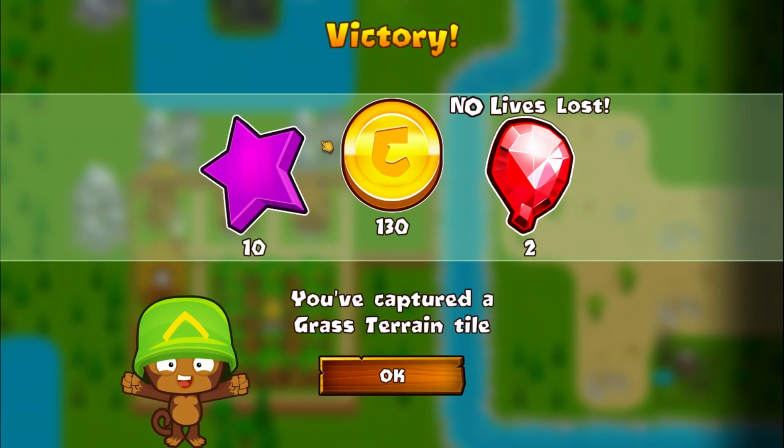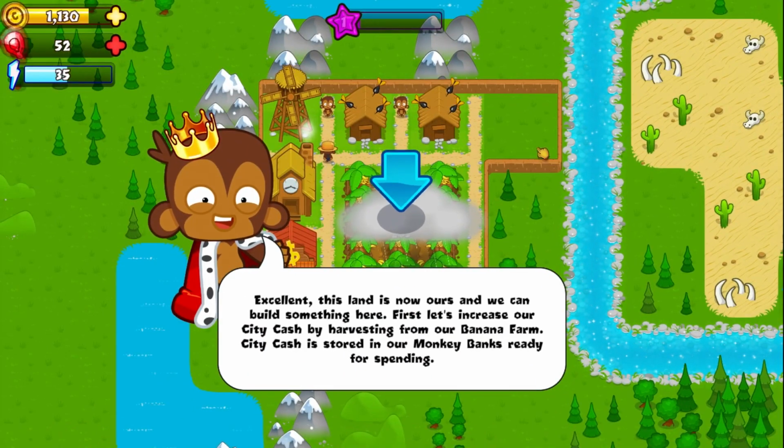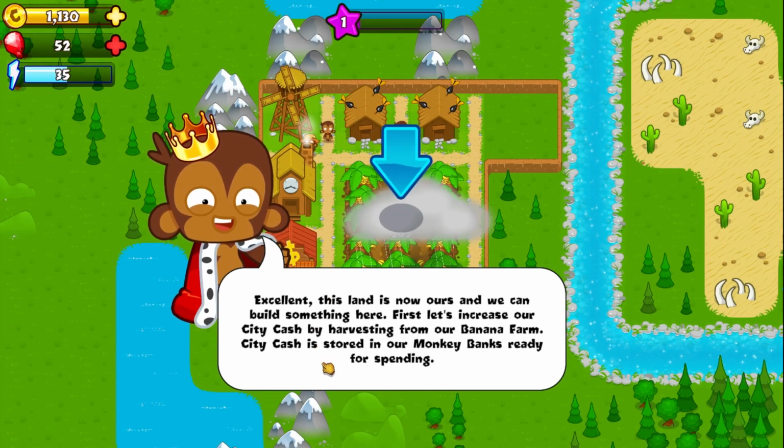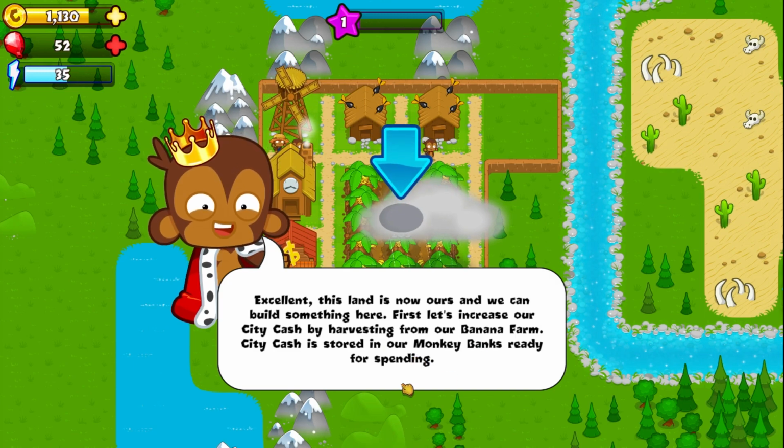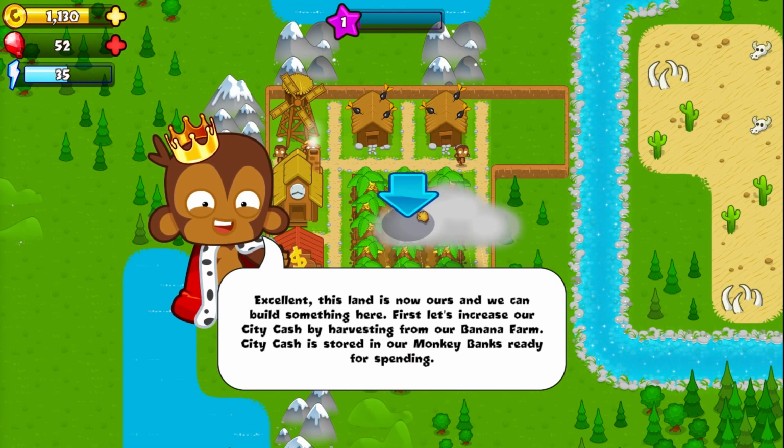Cool, so we get... This looks like it was the XP. Obviously some kind of gold, and then... Yeah, you've captured Grass Train. So you gain what you do. That's awesome. So wherever you attack, this is our island. You can build something here. Let's increase your city cash.